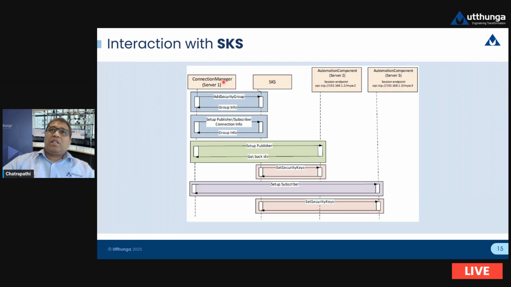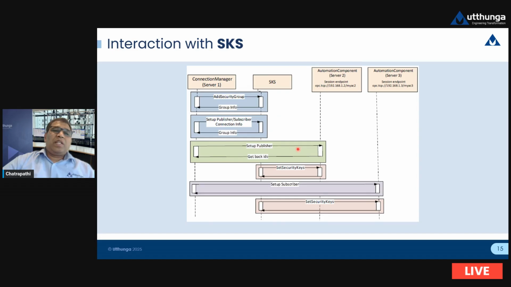The connection manager sends an add security group request to the SKS, and then the SKS adds that security group, and in response sends the information about the security group that it has created and added. And then the PubSub connection info itself is again set up with the SKS, and the SKS updates the group info and sends back.